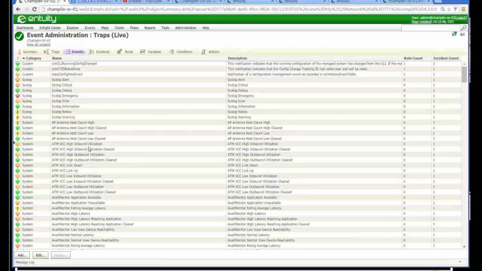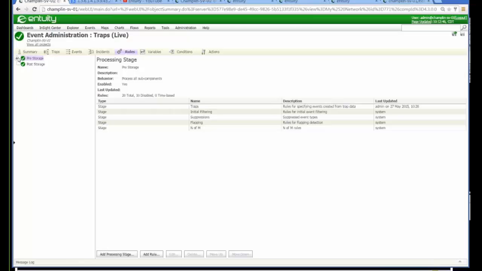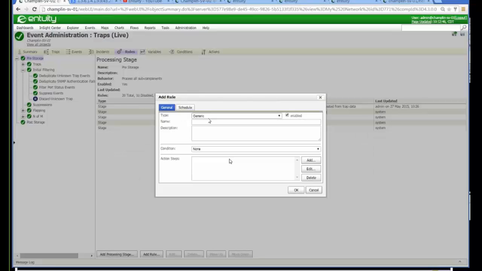Now remember, if a trap event comes in at severity level 1, it won't automatically generate an incident. But if we modify the severity level to something higher, that should do what we want. Now, one way to do that doesn't require you to go into every event and change the set severity level. We can actually do this with a rule. Let's go to the rules, and I would probably put this in the initial filtering section. Let's create a rule. Let's call this trap severity.